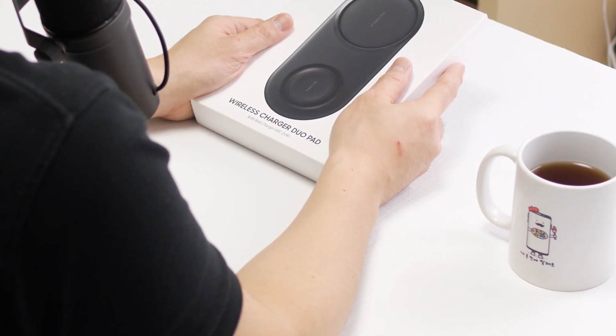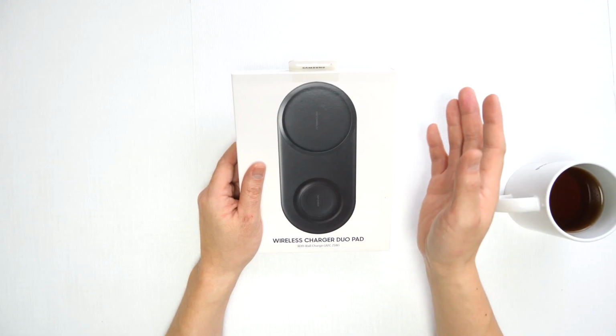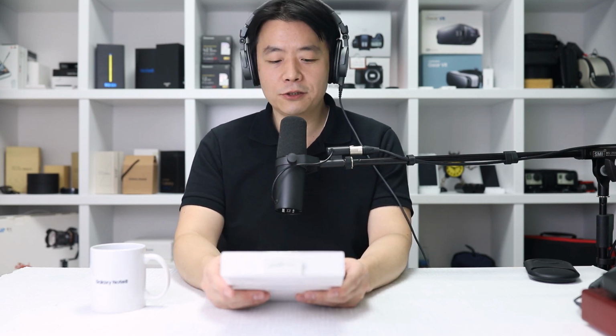So I got this free when I pre-ordered my Galaxy Note 10 early. Usually there are incentives like that when you are one of the first people to pre-order the newly announced devices. Of course, it's not really free because I am paying full suggested retail price of a brand new phone compared to if I had waited like 9 months and the phone is essentially half off. So anyways, I just want to tell you about my experience with this charger.